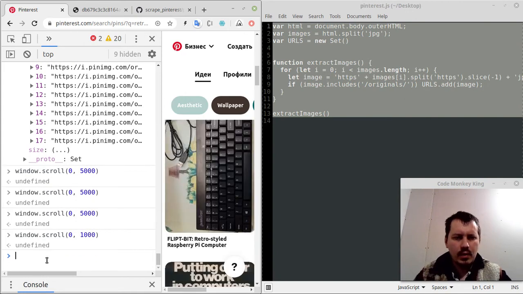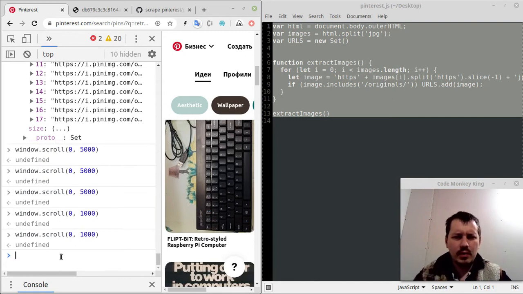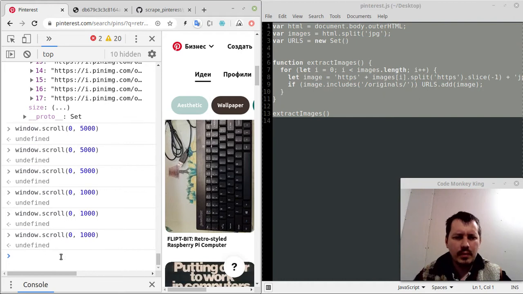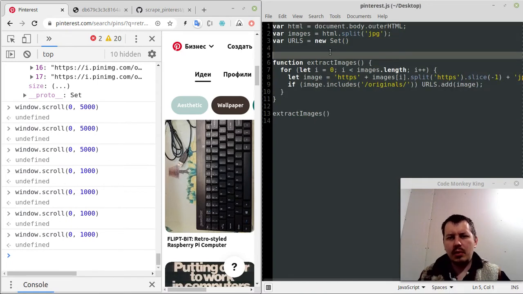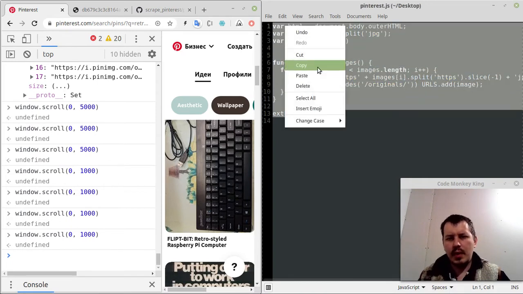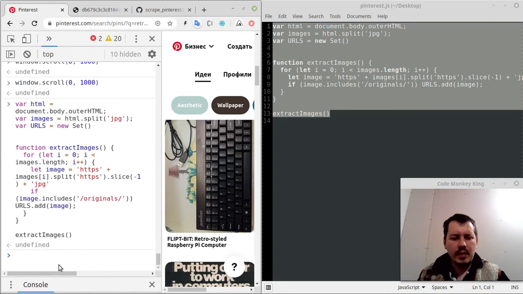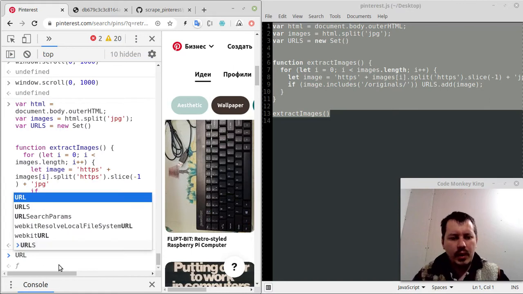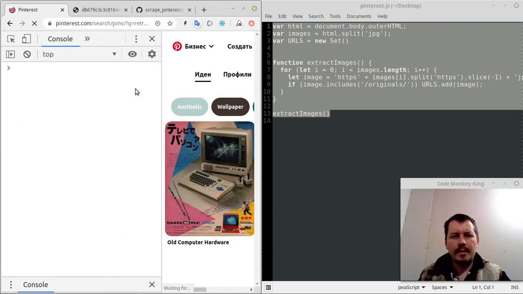Okay. Yeah, probably because of the window size. So if I make it full, well, I'm not sure really. Okay. It doesn't matter that much at the moment. So what I want to show you now is that if we just grab exactly the same code and paste, then if we have a look at the URLs, I'm wondering why still 18, it shouldn't be. Okay, let me reload this page.